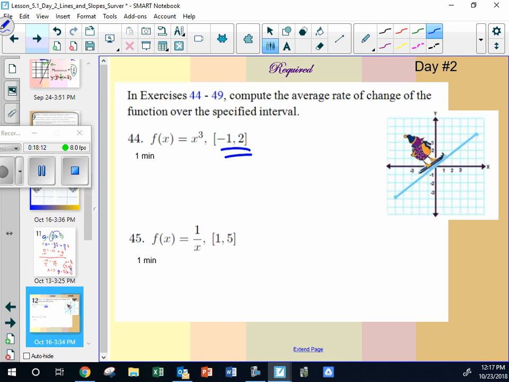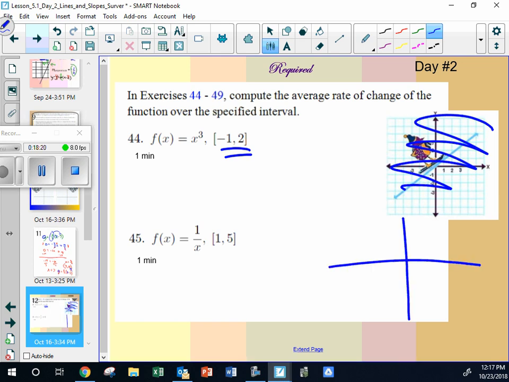And right here, it would be nice if this little dude wasn't riding a surfboard. It's just a picture. But if I had a graph of x to the third right here, it would look something like that. What if I said, what's the slope of that? Do you remember how we'd need a couple points? We can't just say, oh, the slope of that is 0 or 1. If you take the slope in that spot, you know exactly what the slope is. What if you take the slope between here and here? Then you just go through those 2 points.